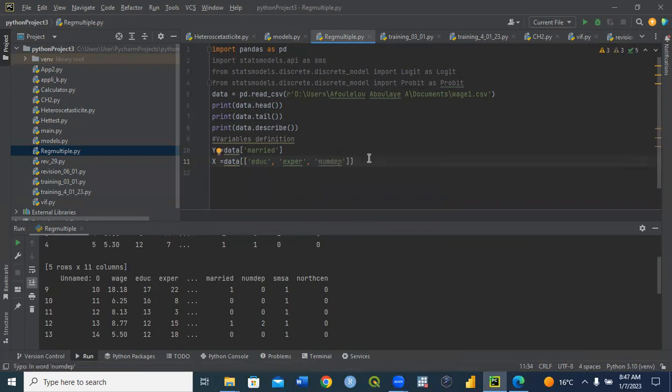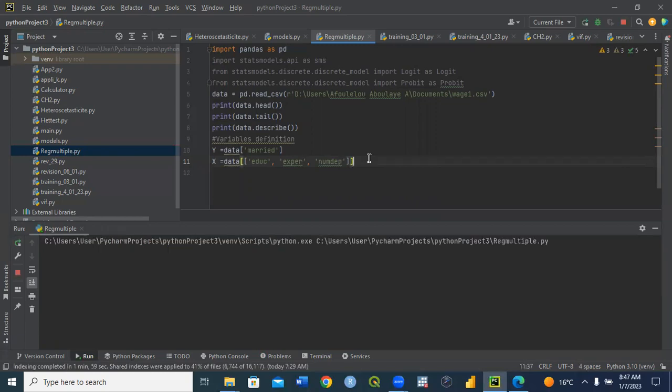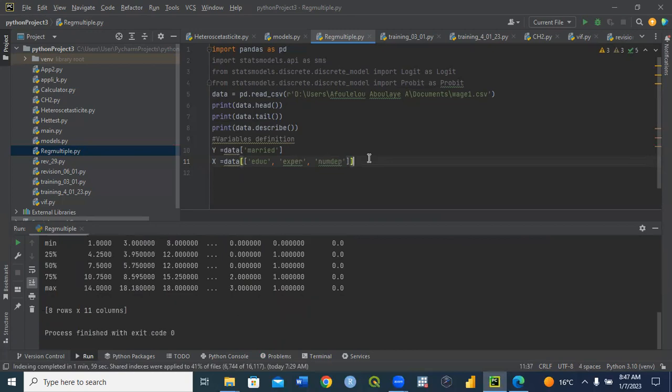That okay. Then I can run. Yeah, up to now everything is okay. And just after it, you see, we defined our dependent variable and independent variables, but we need to add the constant. If we don't add the constant at the end, we will be having coefficients of our independent variable without the constant. And we need to add it.